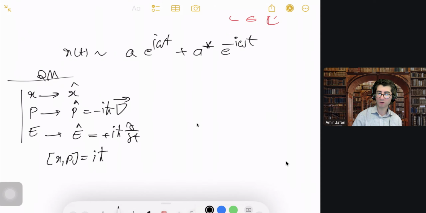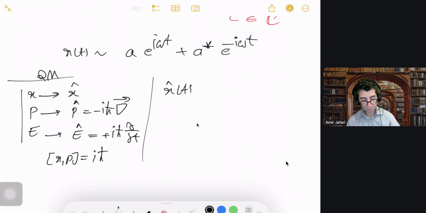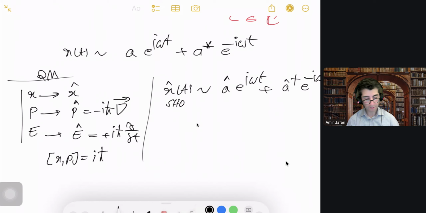If you are familiar with quantum mechanics, you should know this stuff. But the point here is that then x for the simple harmonic oscillator turns out to be something like this: e^{iωt} plus e^{-iωt}. So the form of the solution is almost the same, but remember that x now, the position, is not Newtonian position. It's not a number. It's not a displacement, a real number.